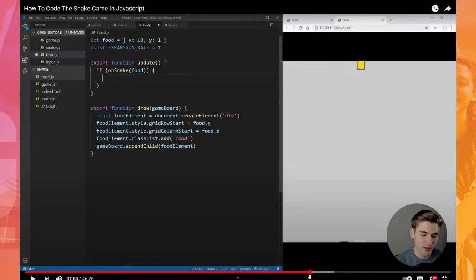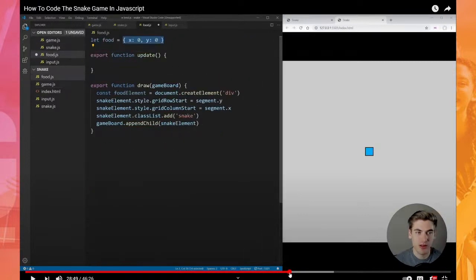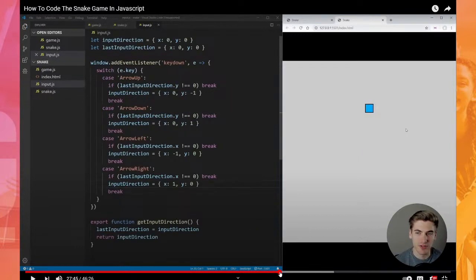So my assumption would be it has to do with the rendering order, which is to say that if memory serves, I think in game.js you draw the snake first, which is how it works in the actual game. The snake is drawn first.